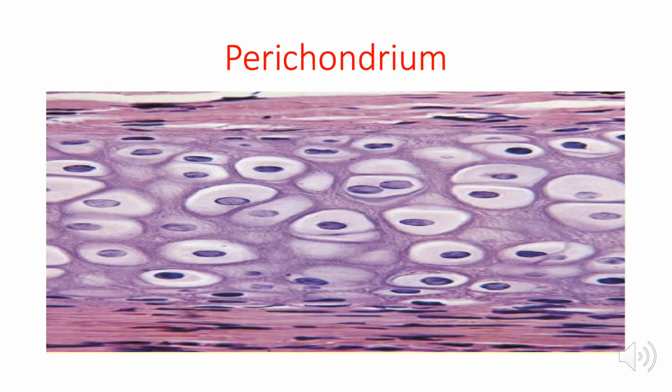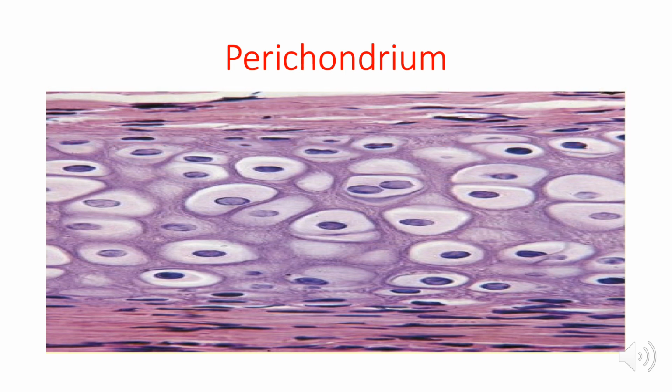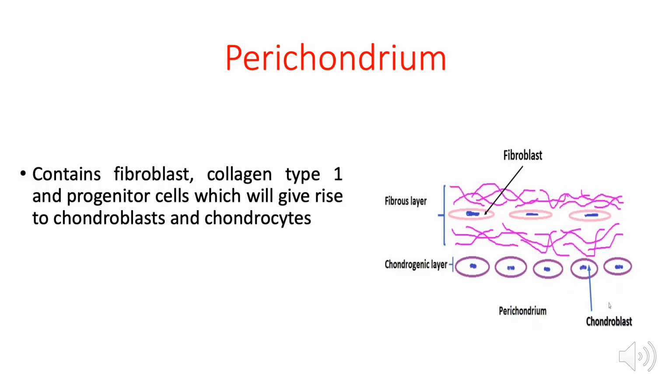So in this picture of the cartilage, you have here chondrocytes occupying their own respective lacuna. And then you have here one perichondrium and you have here the other perichondrium. Please appreciate the presence of abundant collagen fibers. The perichondrium contains fibroblasts that will produce the large numbers of collagen fibers within the perichondrium. That's why it's a dense, irregular connective tissue.